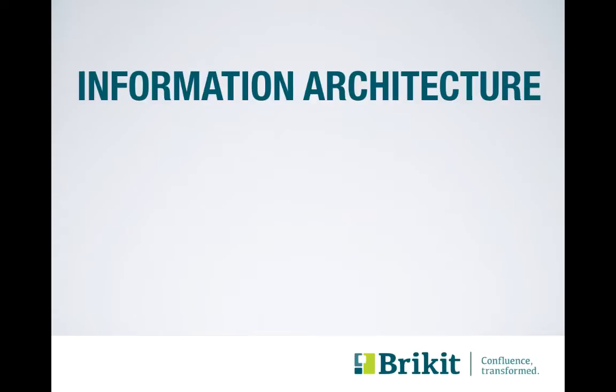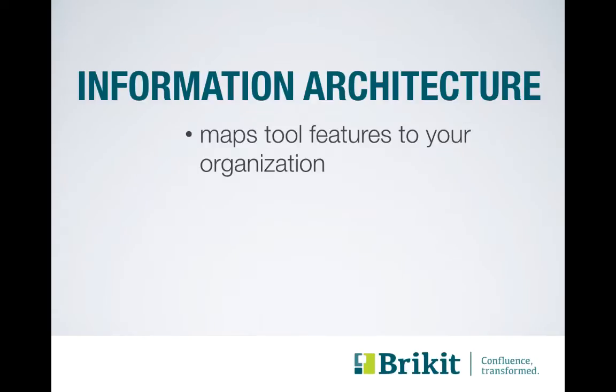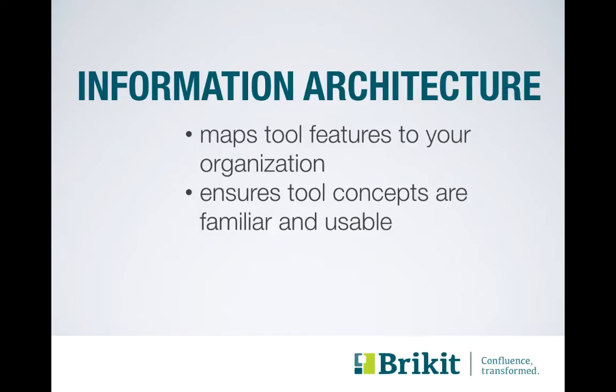So what is information architecture anyway, and how can it help? Well, information architecture is the art and science of organizing the features and structures of your tools to fit and reflect your organization, and most specifically not the other way around. Or to put it another way, you want to use tool features to create a model of your organization. And doing this well means that what you have in Confluence will make sense to users because they can look at it and see familiar elements from their environment reflected back to them, both structure and concepts.